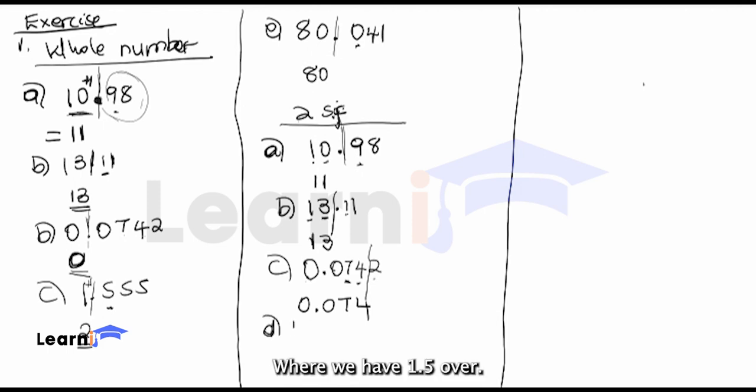And then we move on to D, where we have 1.555. The first significant figure is 1, the second is 5. So this is where we draw our line. We do realize that this number here is 5, so we're going to be adding 1 here. This will give us 1.6.